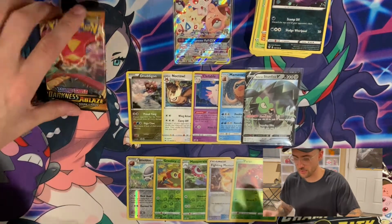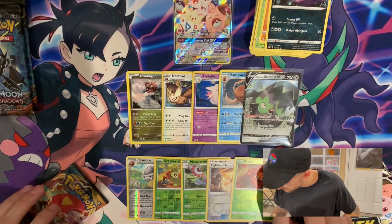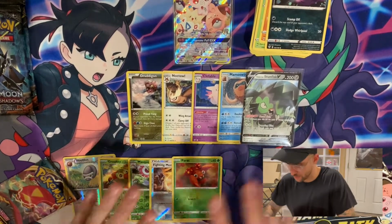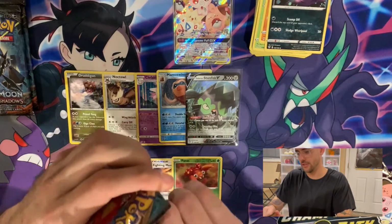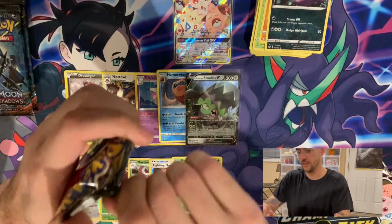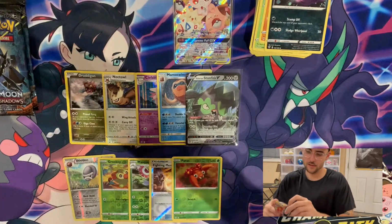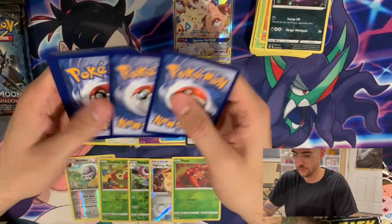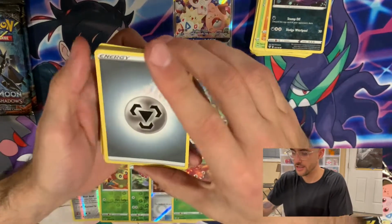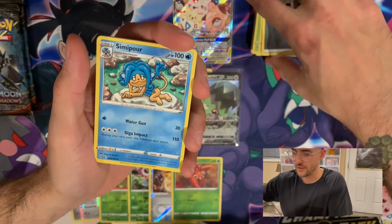That's not too bad. We're going to crack into our second Darkness Ablaze. He looks really angry, man. It is a very upset Pokemon. All right, our second Darkness Ablaze. Oh, I'm definitely butchering this pack. Okay, got the code out of the way. 1, 2, 3, 4. For the energy, we got a Steel Energy to go with our Galarian Stunfisk. Perfect enough. We have a Simipour.